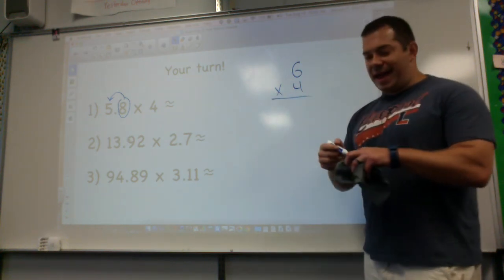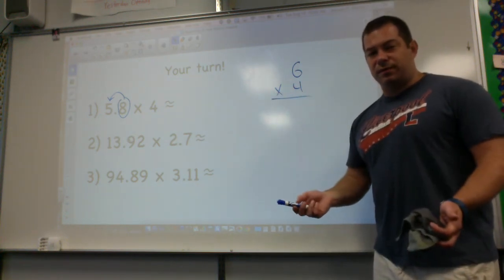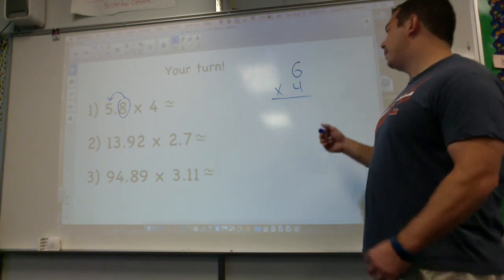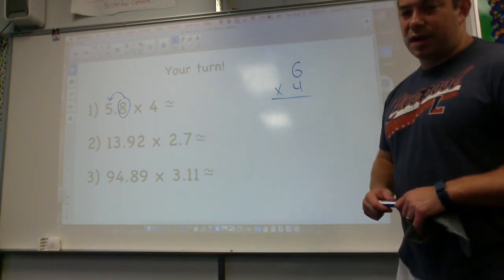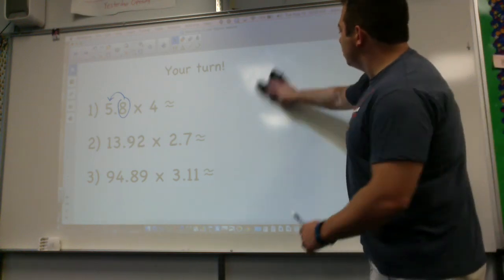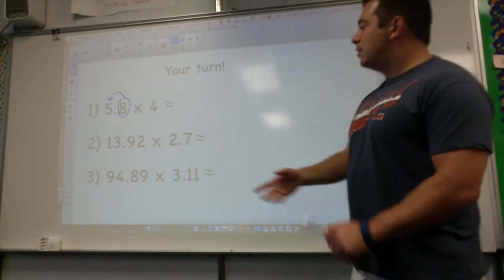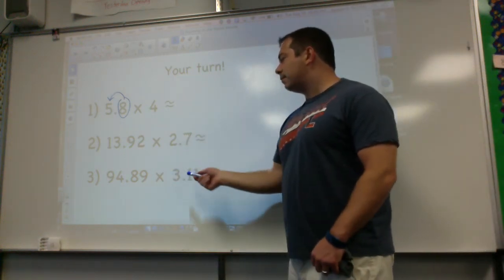Now this one you really didn't have to turn vertical. You could do this mentally and get the answer. I'm not going to give you the answer right now, but let's get used to turning it vertically. These ones definitely turn vertically, please.